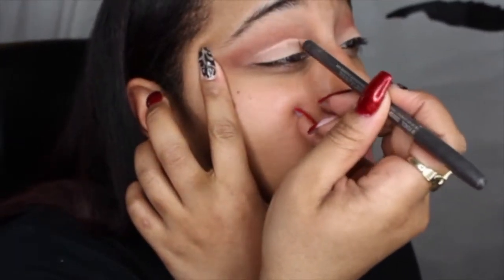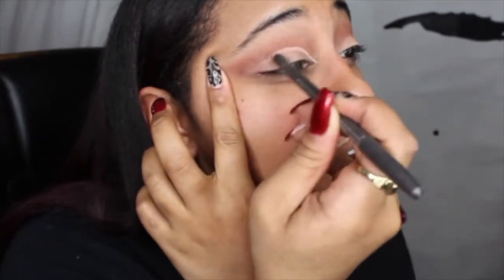The line you want to draw on your lid should be right above your crease, because if you put it in the crease, when you open your eyes you don't see it — so you want to put it right above. Be very careful, then you can blend it out. Do the same thing on the other side, and you want them to match — make sure your eye shapes are the same. Mine are a little off, so I'm just going to face the mirror to make sure I can get them exactly the same. With pencils, you don't have to press super hard; you always want to be very careful with the skin on your eyes because it is super sensitive.